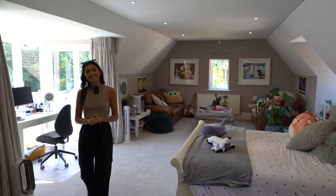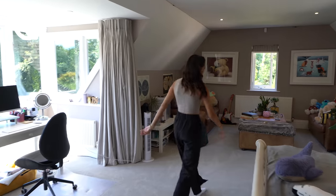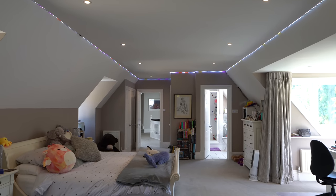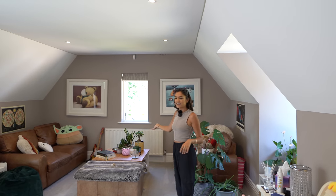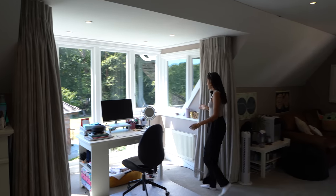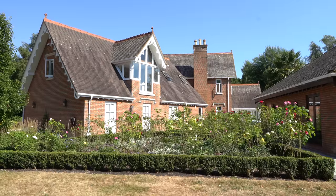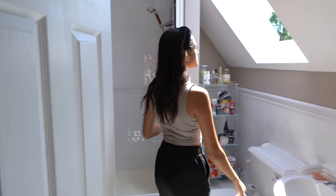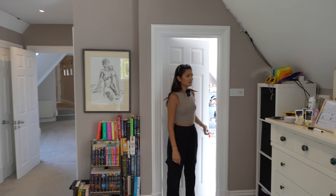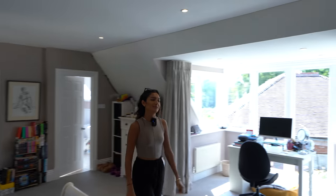This is actually my favourite bedroom — and you can probably guess why — there's a Baby Yoda! It's a ginormous room; we've got a nice pitch of the roof because we're above the garage, even a whole separate lounge area, a bed space, and an area for a desk too. There are what look like doors but are actually floor-to-ceiling windows with a great panoramic view out. The ensuite has a skylight coming in so it's really bright, with a shower, sink and toilet. Great room — and I had to say hi to Baby Yoda.